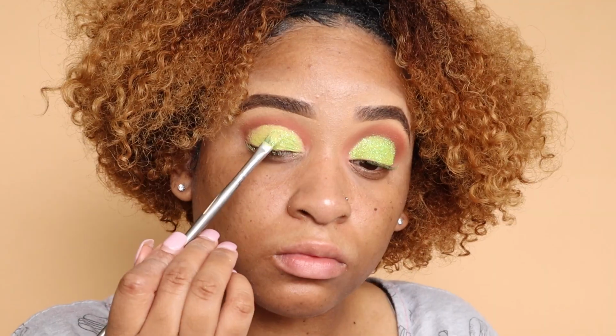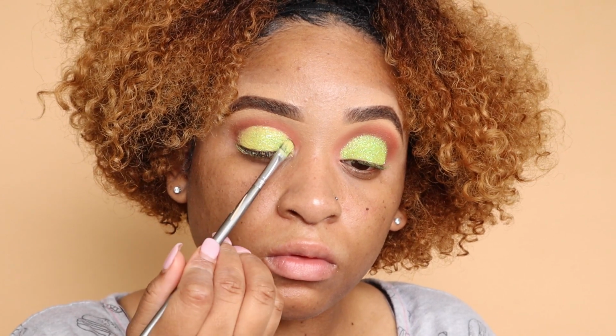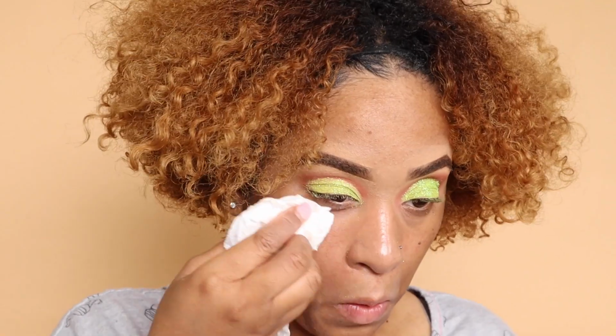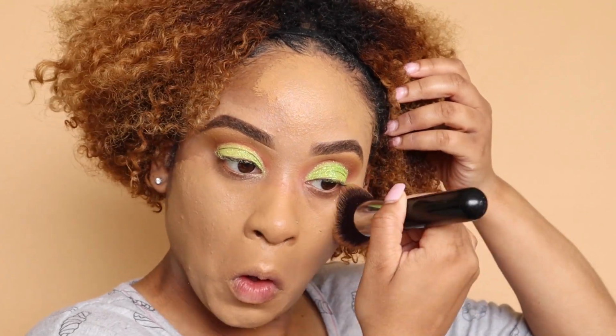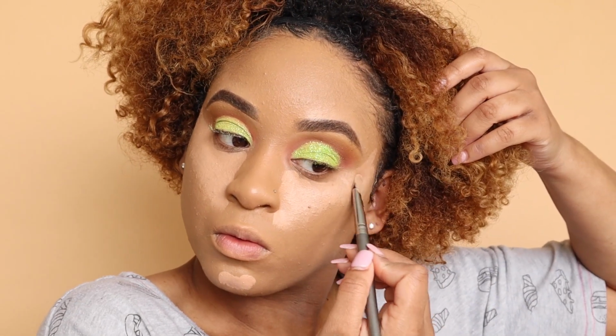Next, I'm just cutting it with this white concealer from Juvia's Place. I went ahead and put on a lime green shadow, then some lime green glitter, some loose powder that I had. Be sure to just wipe the excess glitter off your face. You can go ahead and prime after if you want, or before. Just make sure you get the glitter off.